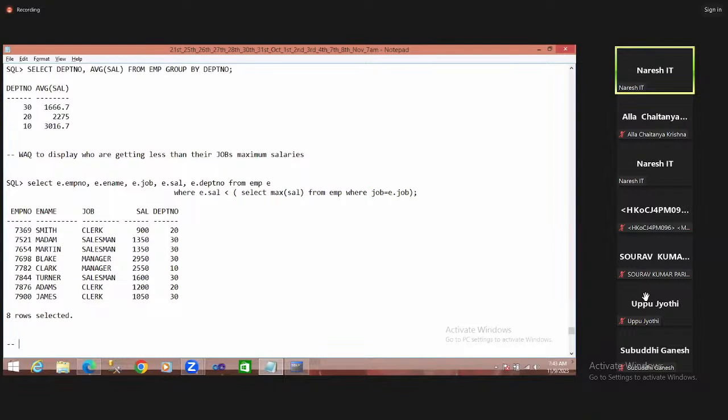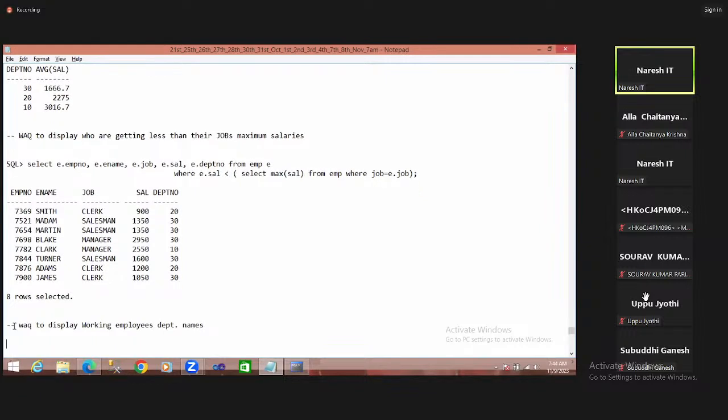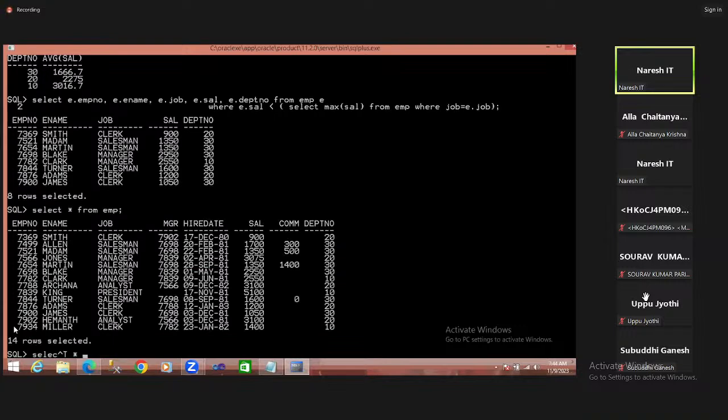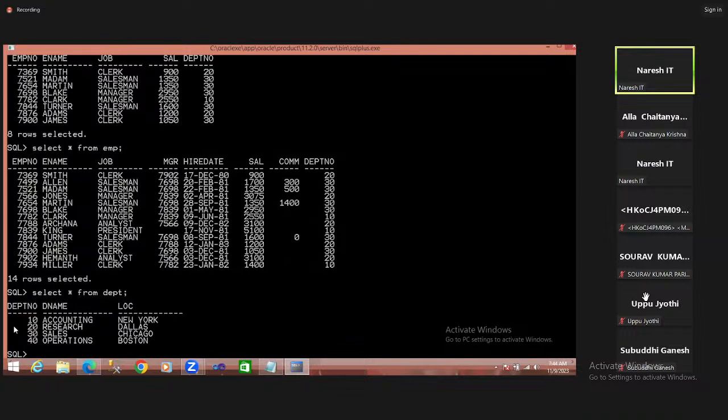Now, one more example. Write a query to display working employees department names. Read this query carefully. These are the employees. These are the departments.